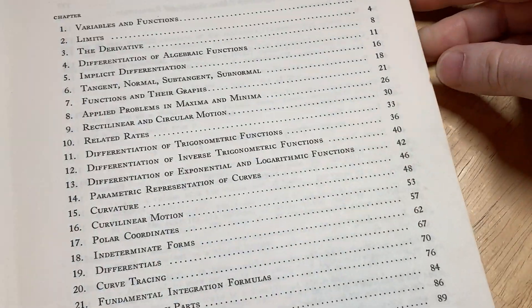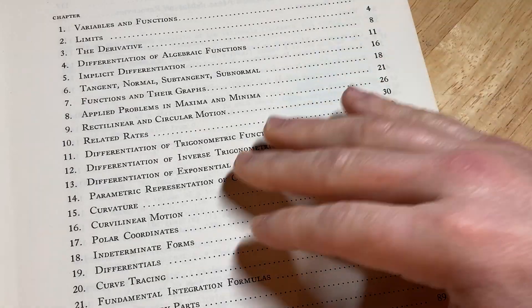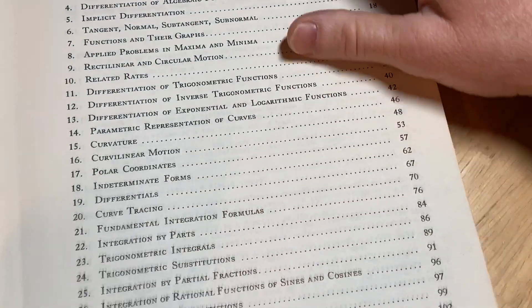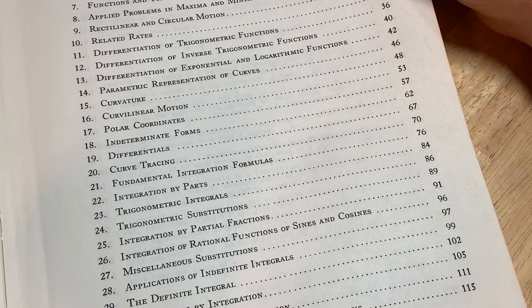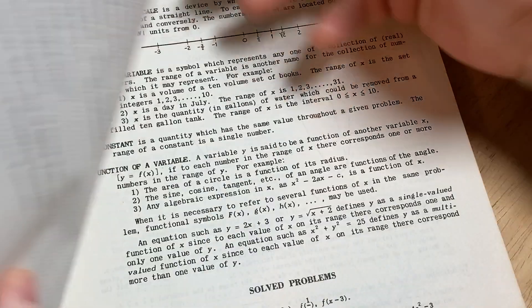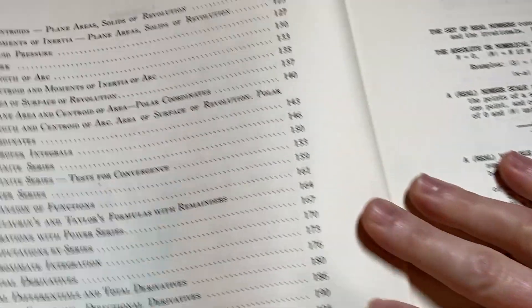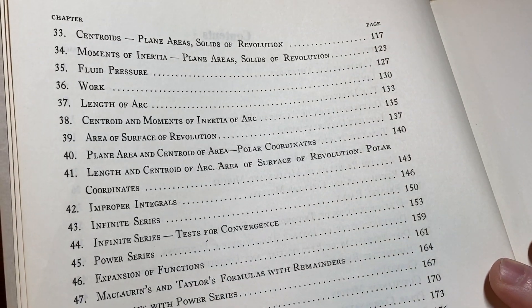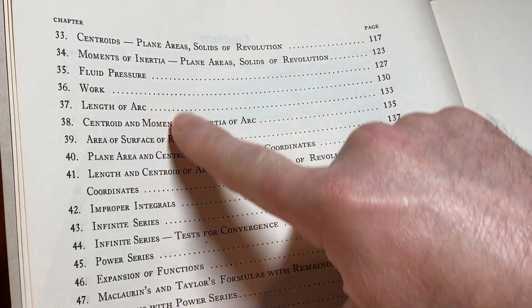So here you see the topics. You can see everything it contains. It's just basically calculus. It does have some stuff that you would see in Calc 1 and Calc 2. I see topics from Calc 1 and Calc 2, and then more Calc 2 topics here. This is all Calc 2 type stuff.